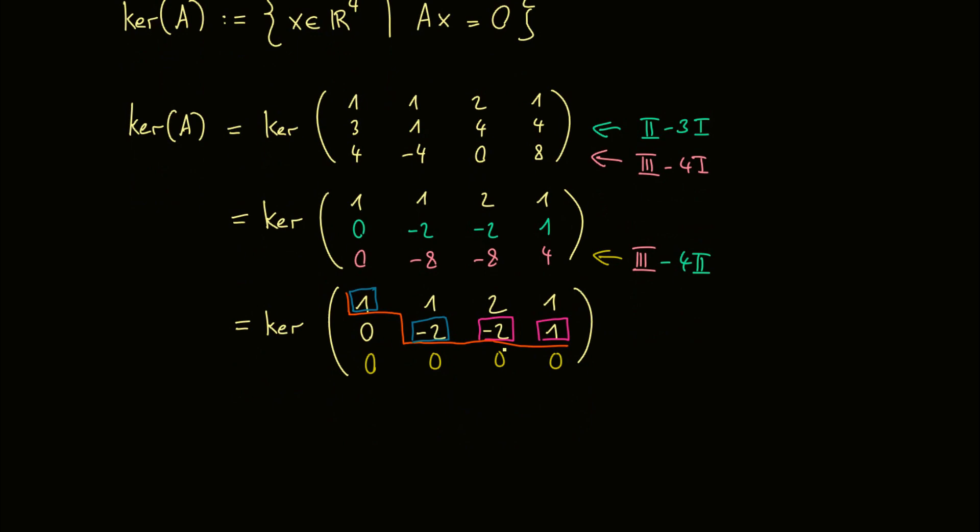The second row here is an equation. So please keep in mind that we have just the equation with right hand side 0. That means that we have here for the second row we have minus 2 times x2 minus 2 times x3 plus x4 is equal to 0. So now we already set here the free variables. So we can just choose here another letter, maybe an alpha and here a beta. And then we can just write the bound variable in terms of the free variables. So here x2, this implies x2 is equal to minus alpha, just divide by 2, plus 1 half beta.